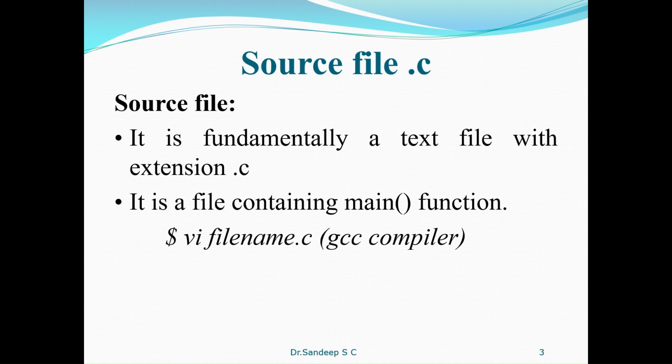Whenever the compiler wants to execute or compile the program, it looks for this main function before generating the exe file. However, without a main function, we can generate up to the object file, but an exe cannot be generated if the file does not contain a main function. To generate an exe file, we have to compile this program containing the main function. So to open this file in the GCC compiler, we can use the vi editor. So vi space filename.c will open the editor window where we can actually type the program.